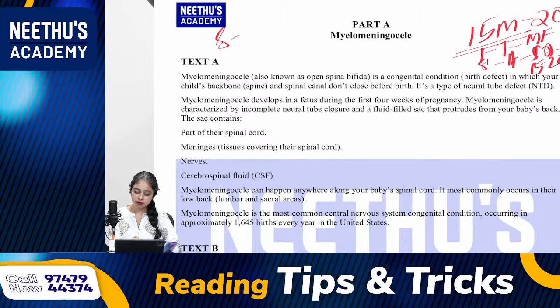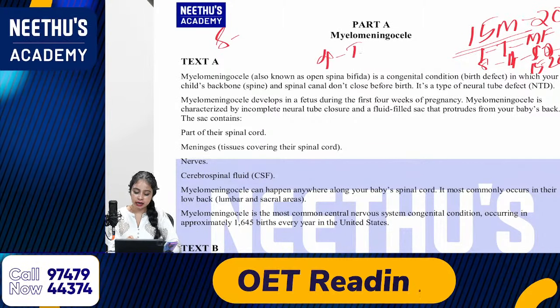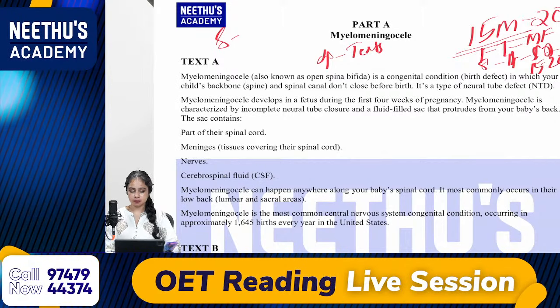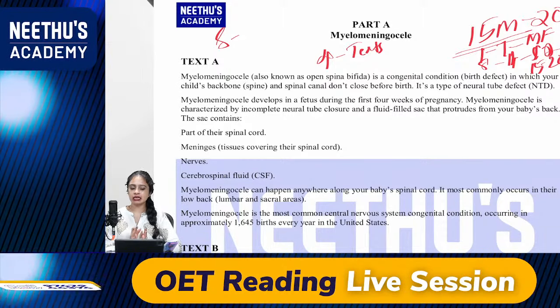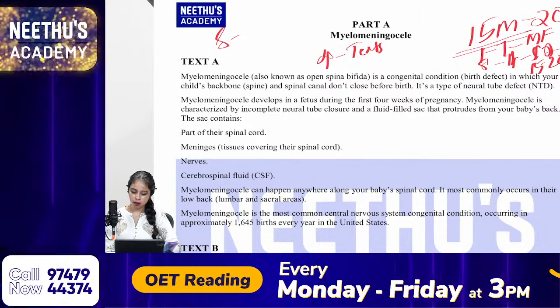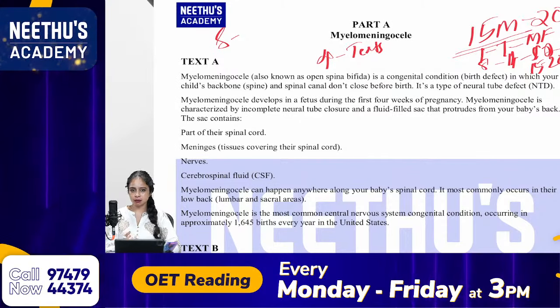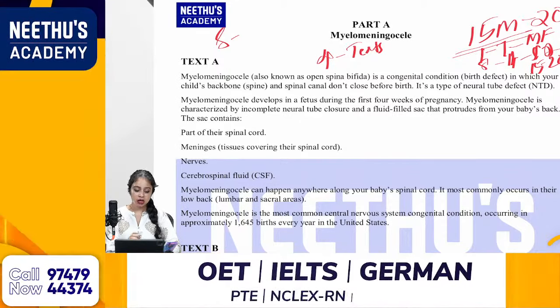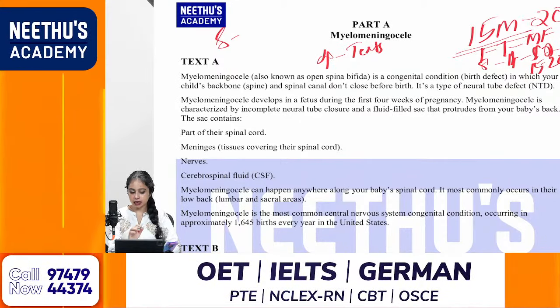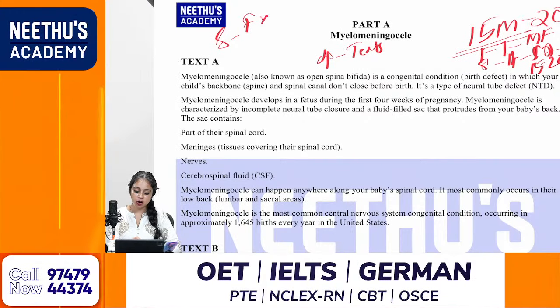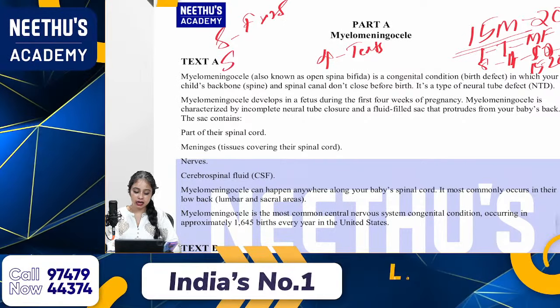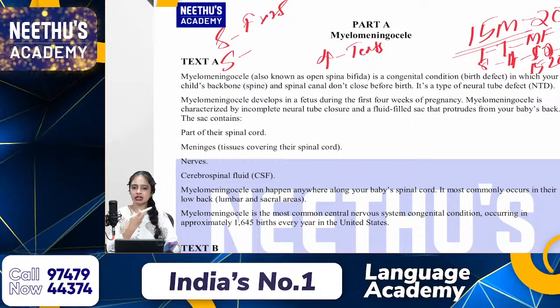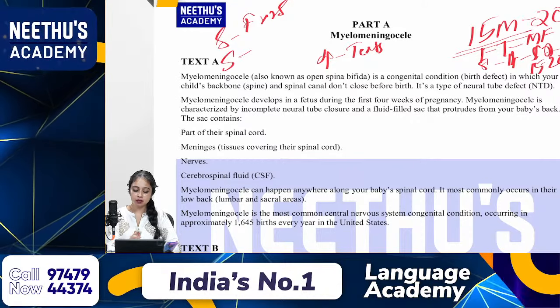As you know, we have 4 different texts in part A. These 4 texts will be entirely different from one another, and one of the texts will be a pictorial of something, maybe a chart or diagram. So coming back to skimming and scanning: skimming means fast reading or speed reading, whereas scanning means we are collecting some important words from each of the texts.